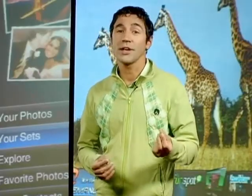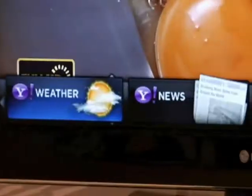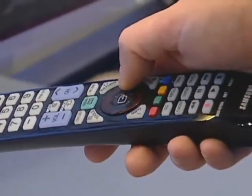TV widgets, for the uninitiated, are tools that let people watch content and interact with websites, blogs, and social networks. They'll make it easier for TVs to interact with internet content and services, including JavaScript and XML applications. What does that mean? Imagine sharing Flickr photos, reading your favorite blog, or looking up cooking instructions while watching your TV. You won't have full internet access, but you'll be able to access specific web content.